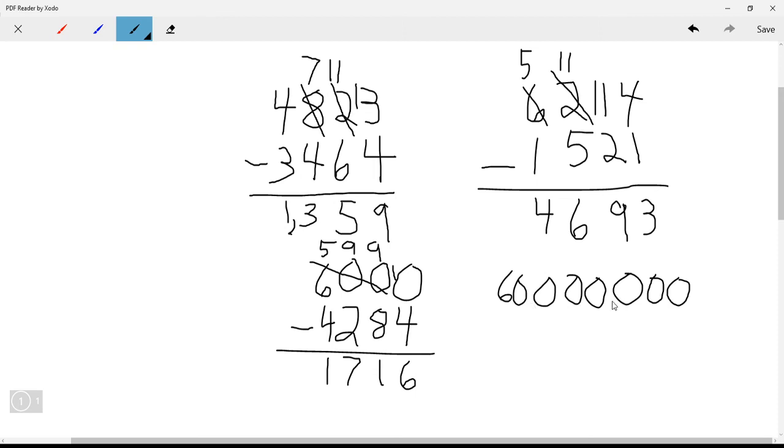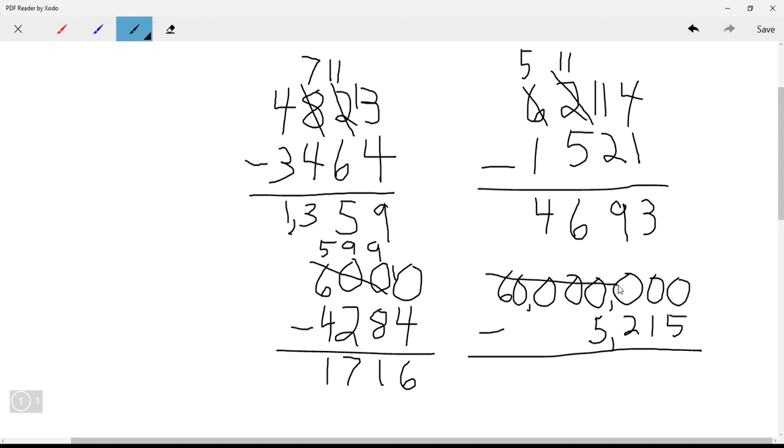We could do, so this is actually 60 million, and let's just subtract 5,215. Okay, always make sure you line up by place value from the right, because if you start lining up place values wrong, you're going to get the wrong answer. So you always make sure that the ones is with the ones, tens, hundreds. Place value needs to be lined up in standard algorithm, or you will get the wrong answer. So now we're doing 60 million minus 5,215, and 0 minus 5, we can't do that.